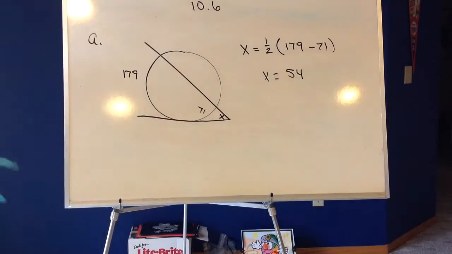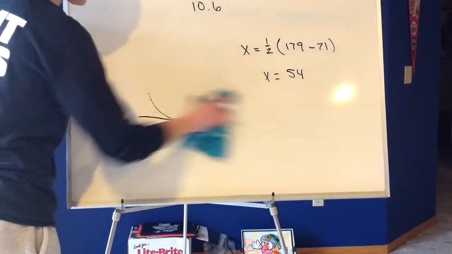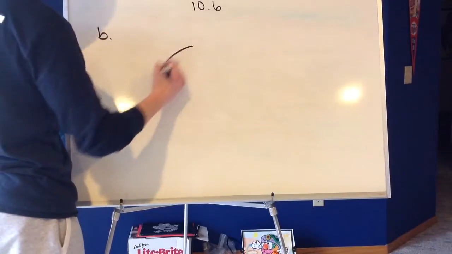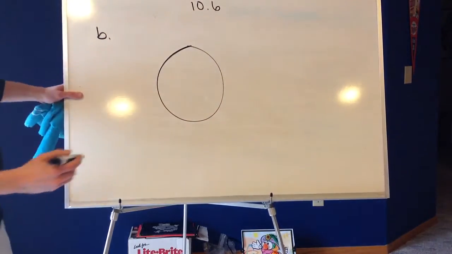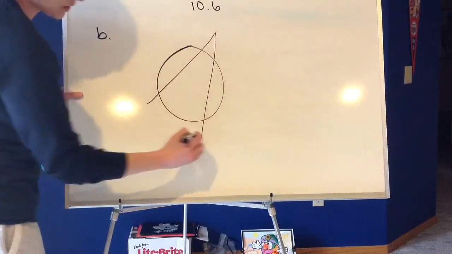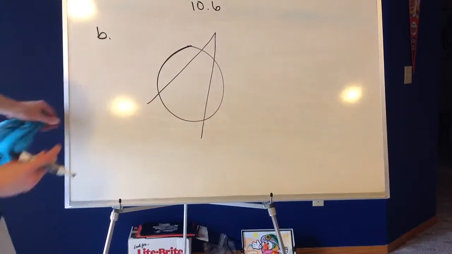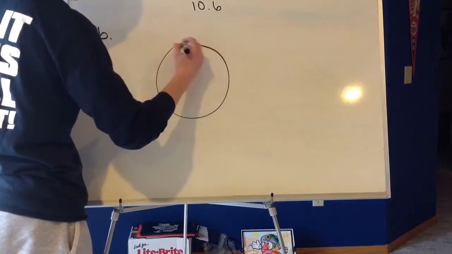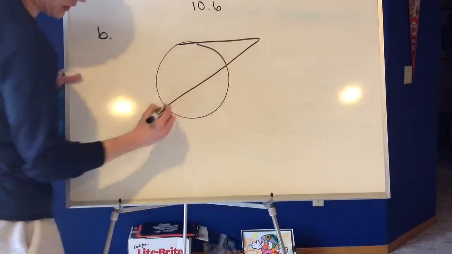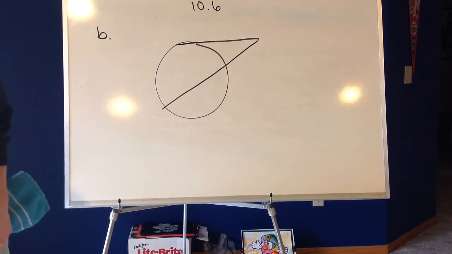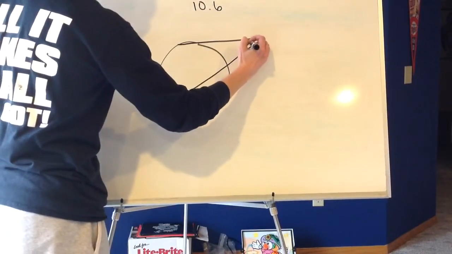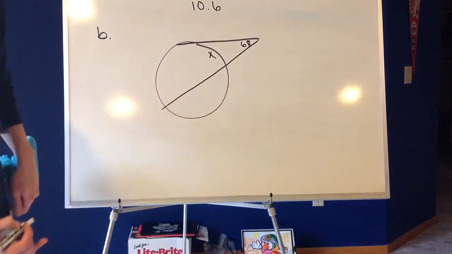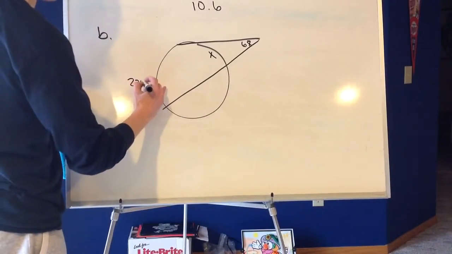Okay. Same idea with B, except B asks us to find an arc instead of an angle, but we're going to use the formula. Just have to put pieces in a little bit different spot. Okay, so for this one, you'll notice they give you, should have been a tangent on this side as well. Drawing it kind of like that. This one, they tell you the angle is 68. This is my X that I'm looking for here, and they tell you that this is 224.